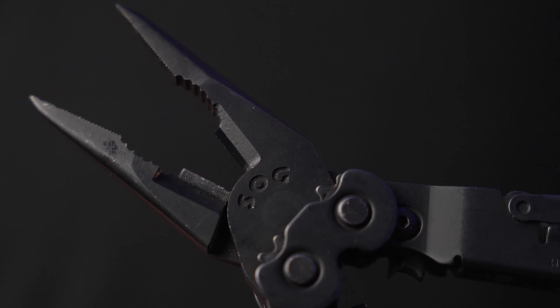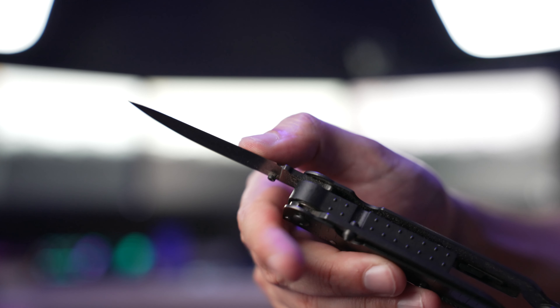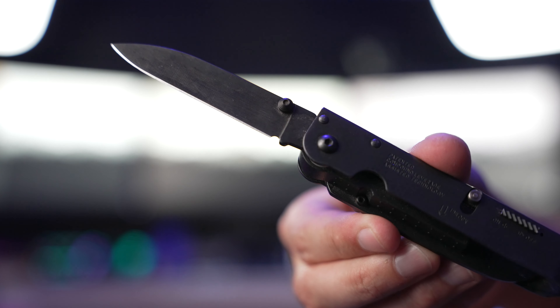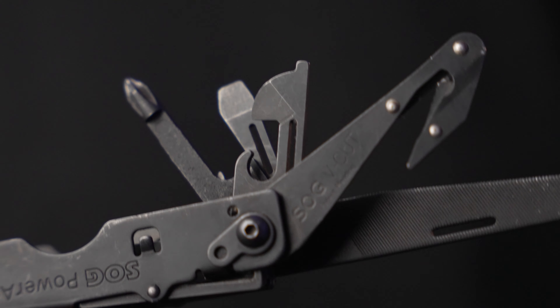If you have a pair like mine, you've also got wire cutters — great if a cable breaks or you need to snap something quickly. You can also use it to crimp cables. If you have a bolt that needs tightening on a rig, you can use the pliers to bear down on it, or loosen something that's stuck. Depending on the kind you get, some have knives on them too, so if you don't have a blade or need to hand one to someone on set, you're covered. Some also have flat head or Phillips head screwdrivers for field gear surgery.